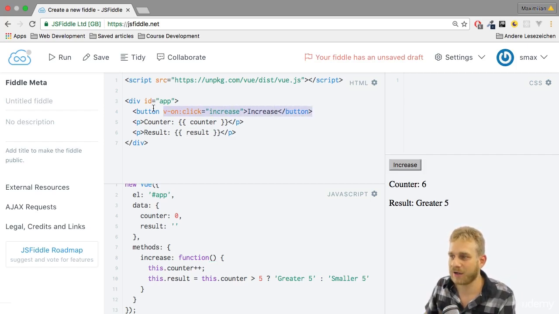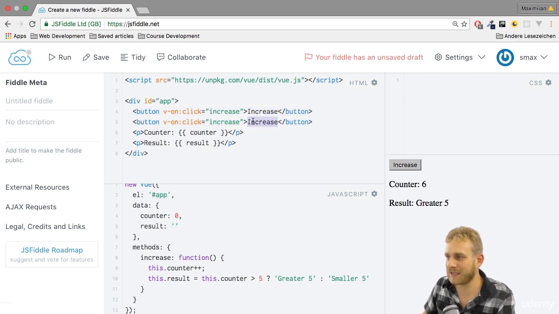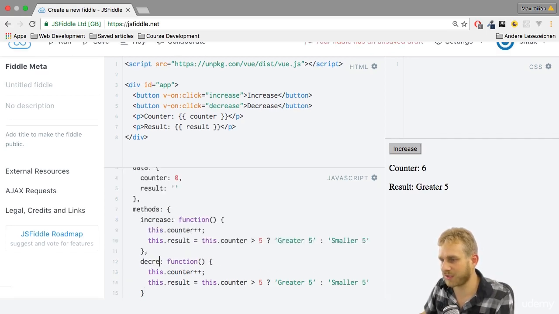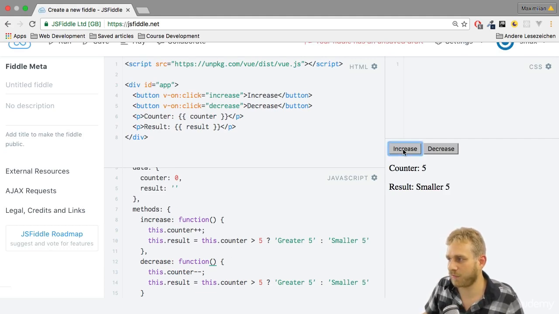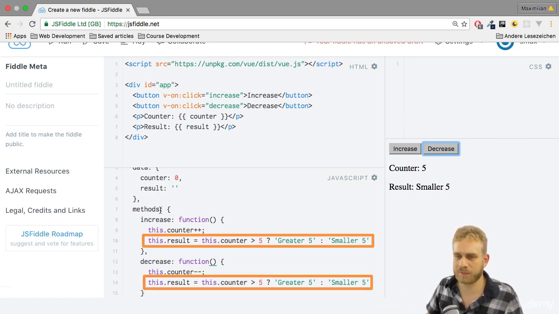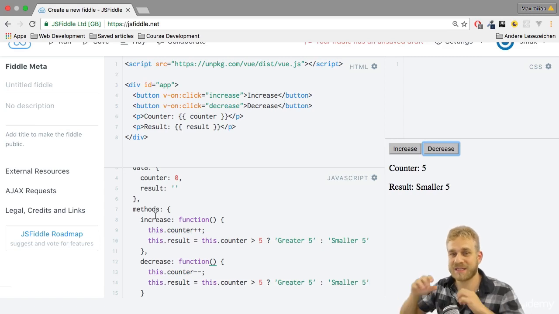It would already get harder to maintain if I were to add the decrease button here, execute the decrease method, and simply duplicate the increase method here to now also have the decrease method. And I do the same check as before again. So here I can now go over 5 and then back to smaller. This works, but you notice that I have this code in 2 places. And if I would have other sources of setting this counter, it would quickly get unmaintainable. Thankfully, Vue.js makes it much easier than that to model such cross-property dependencies.